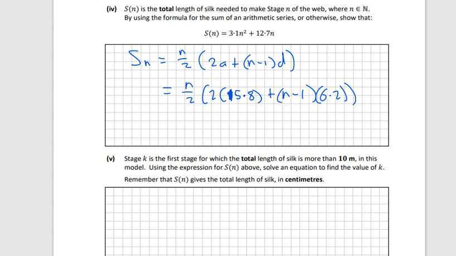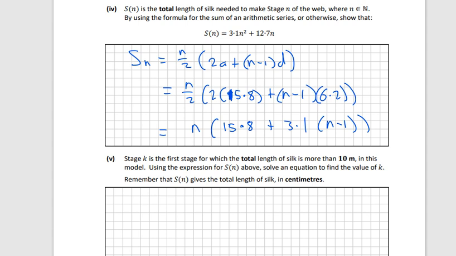If we multiply out everything here, it should give us what they want, hopefully. I'm just going to divide the 2 into both things. So that will give me n times (15.8 plus 3.1 times (n minus 1)). I'm just dividing everything inside the brackets by 2, just to get rid of that 2, because that's a bit awkward. Instead of multiplying in n over 2, it just makes it a little bit easier.